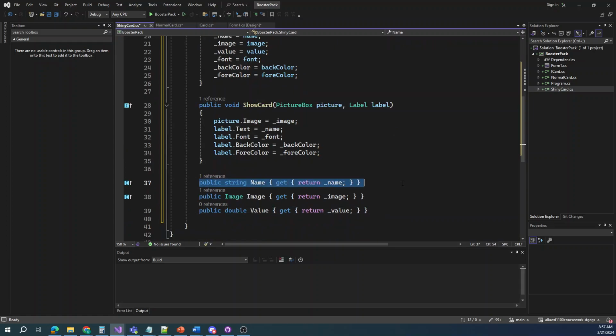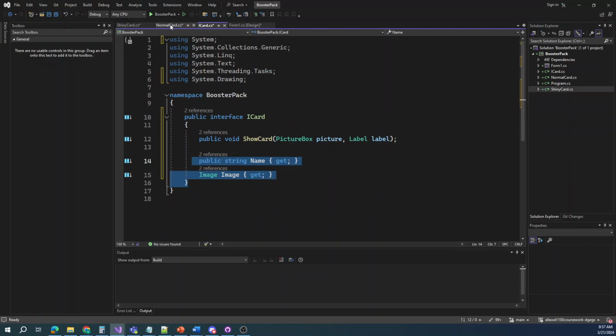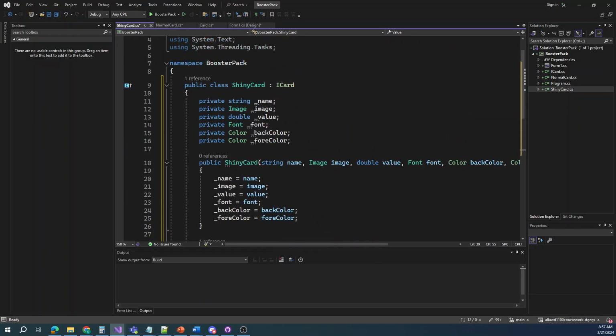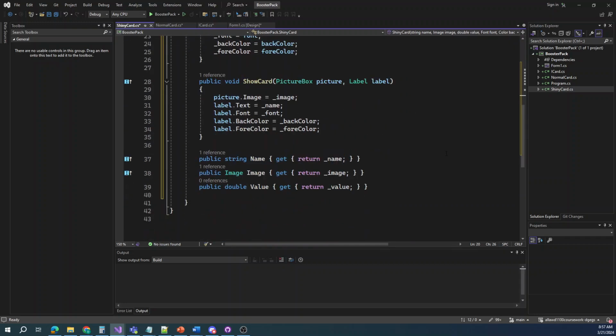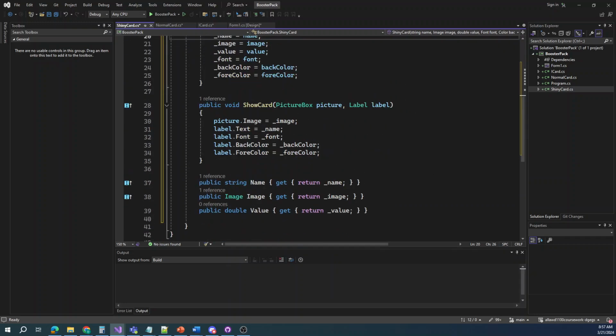So we added our properties from our iCard interface to our Shiny Card class to get our iCard happy up there. That's all we should need for this class for now.